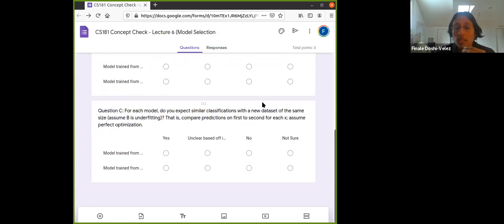You can definitely reason about that. And then if you trained on a new data set, would you expect the classifications to be the same or different? So we're going to go ahead and send everyone to breakout rooms for about 3 minutes for you to brainstorm, and then we'll come back and regroup on these questions.